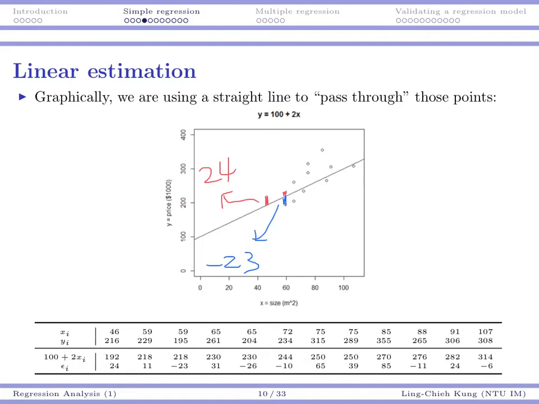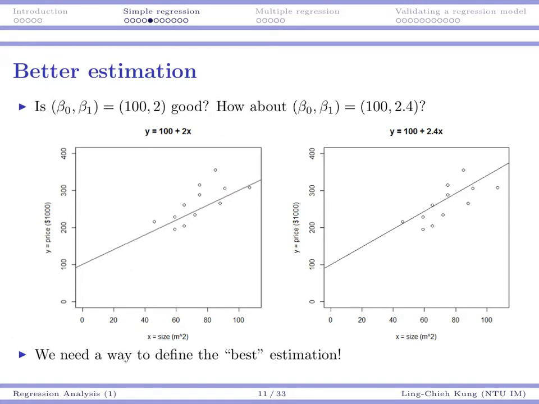Okay? Then the question would be very simple. For which line do we have the somewhat overall smallest deviation? Okay, that's our question. So we don't really know whether 100 is a good choice. But we can see that, for example, here, many points are underestimated, and some points are largely underestimated. So we probably should shift the line upwards a little bit.